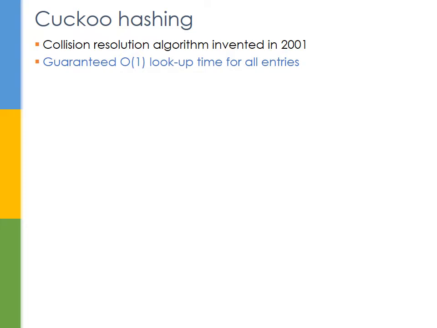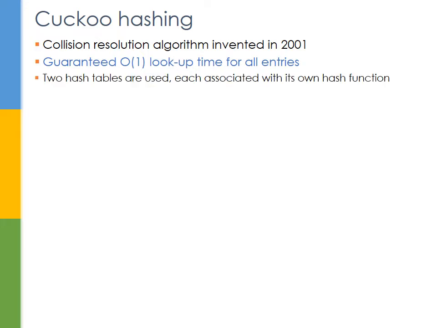First of all, it gives extremely good efficiency guarantees. Our lookup time, in other words, the time to find the key, is guaranteed to be constant. So even if there are collisions, there is still a limited number of lookups, of checks, of hash calculations that you are going to perform. Specifically, it's exactly two. You will either check once or you will check twice. And after your two checks, you will either find the key or you won't.